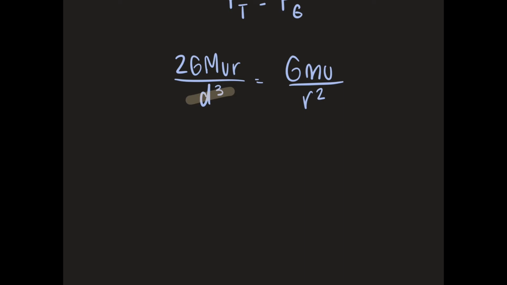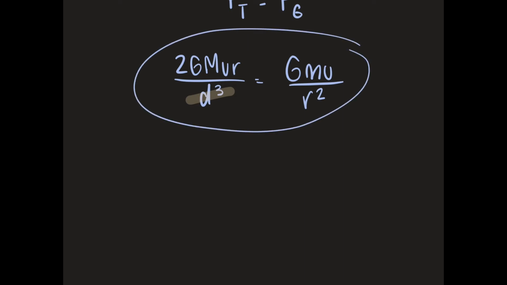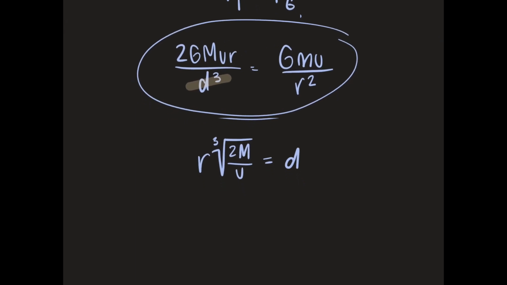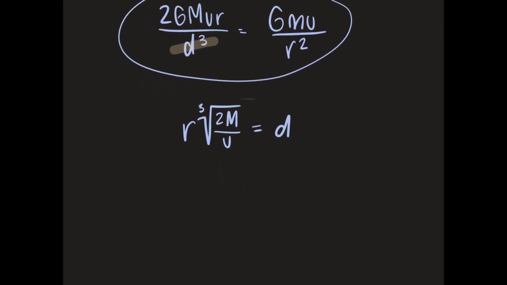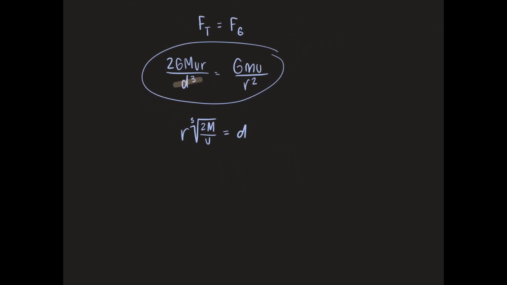So we set this relationship equal to d, and the result is r times the cube root of 2 mass of the larger object over the mass of the smaller object, or you could also write it as small m instead of u, and this is equal to distance. So we're on the right track to deriving our previous equations, but again, we're missing a very important variable, which is density. And how we include density in this equation is by setting our two masses equal to their respective fractions.